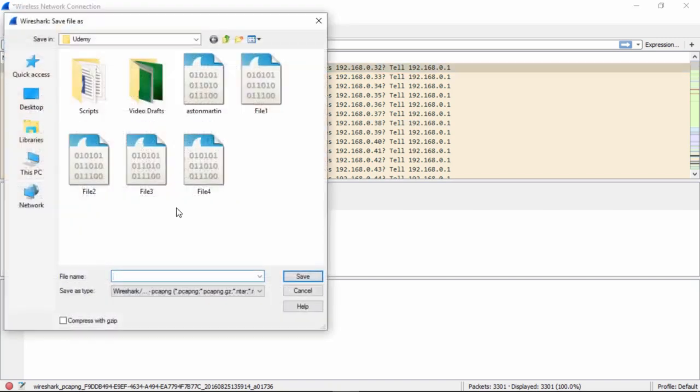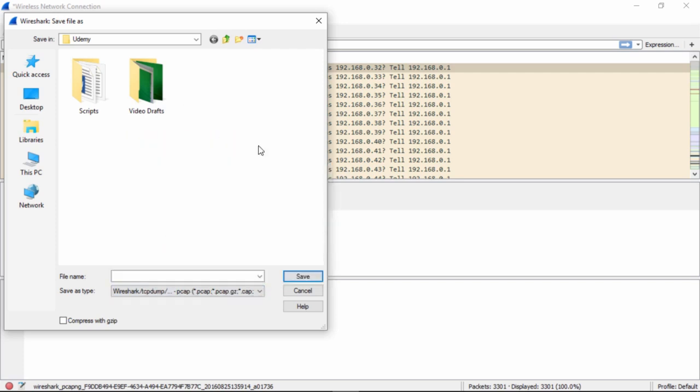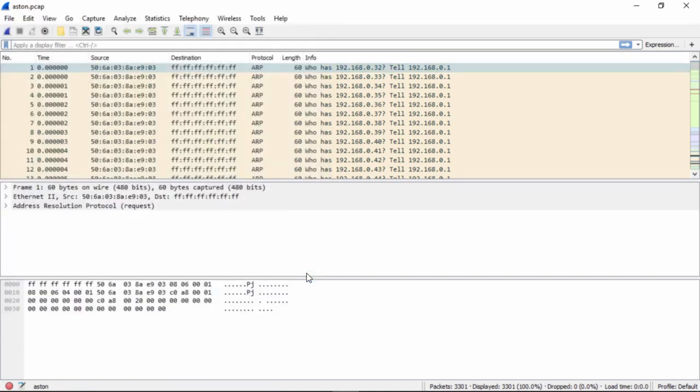So I save it, and here's where we get into the format. Now I want to keep it more versatile, so I'm going to click on the drop down, and I'm going to save it as a PCAP file. Remember, we said the PCAP file would allow us to do different types of things, and that's why I save it as a PCAP file. So now what I do here is I go in and I just type a name, and I'll type Aston as the name. Now I have the Aston Wireshark trace saved, right?